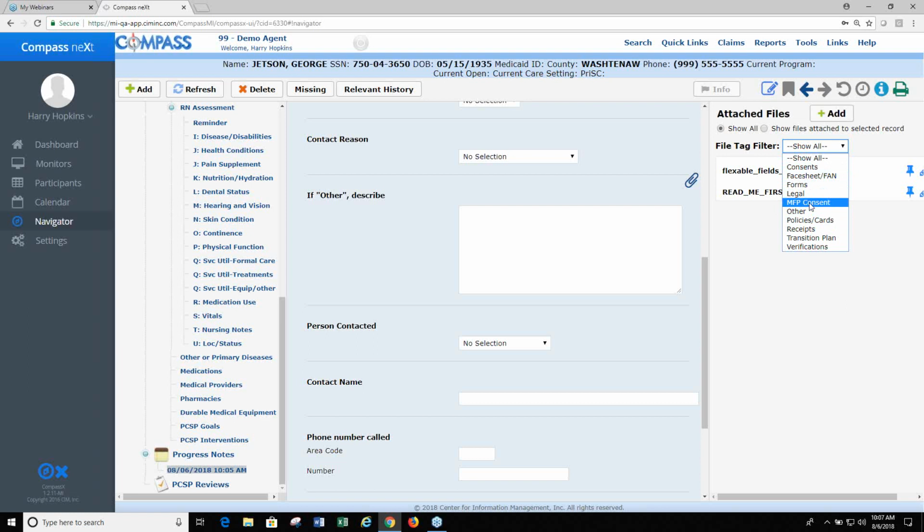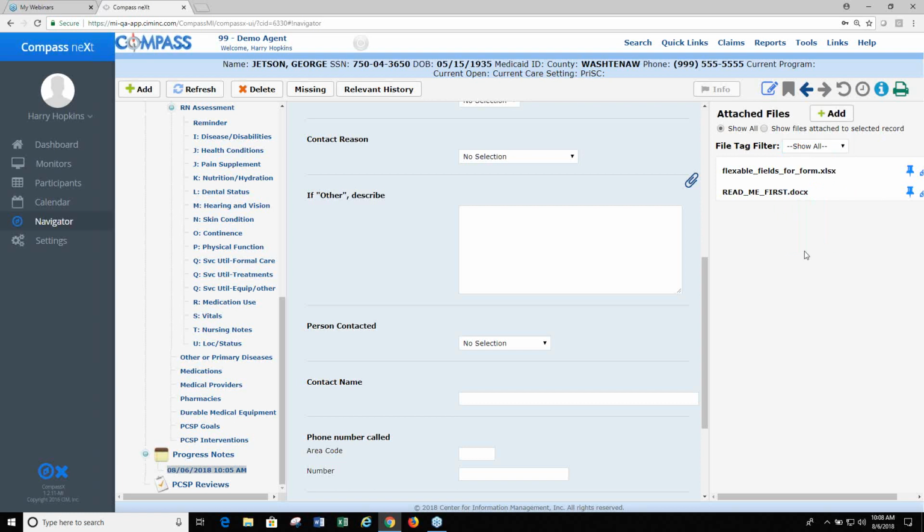I wouldn't change the ones related to Nifty, but if you want to change the ones that are not the Nifty ones, you can. So obviously face sheet, FAN, MFP consent, receipts, and transition plan are part of the Nifty ones, so I wouldn't change those descriptions, but if any of the other ones you want to change and update, you may do that. The thing is, though, if you've got files that are already attached to those labels from the prior version, which many of you do, it's going to change those descriptions on all those existing attached files too. So I wouldn't be changing it to vary greatly, but if you choose to, then you can.